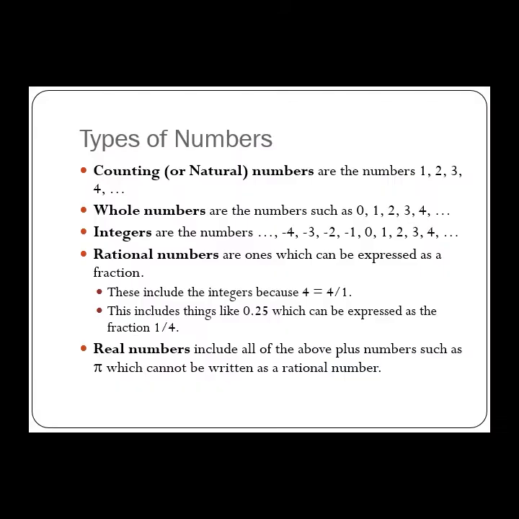Some terminology just to be familiar with. If you hear someone talk about counting or natural numbers, they mean things like 1, 2, 3, 4, 5, 6, 7, 8, 9, 10. Notice there's no signed numbers, which we talked about last time, positives and negatives. The phrase whole numbers usually includes all of those plus 0, and then when we use integers, we're including both positive and negatives. But again, these are whole numbers. These aren't decimals or fractions. When we say rational numbers, we mean fractionals, but there are also decimals that aren't rational numbers. We might call all of those numbers together real numbers.